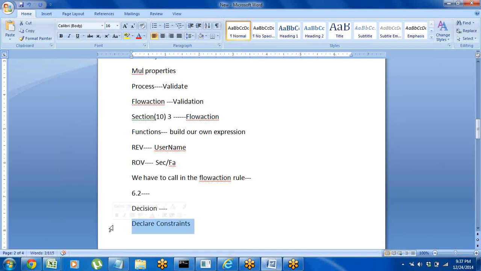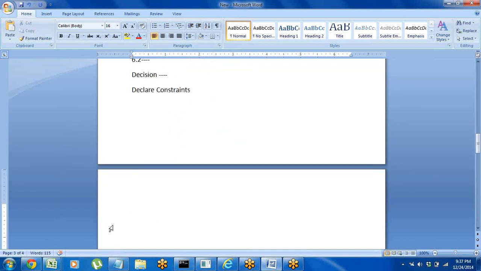Once again, declarative rules mean that once any declarative rule is defined, there is no need to call it separately in any other rule. In yesterday's session we discussed declare expressions, right?